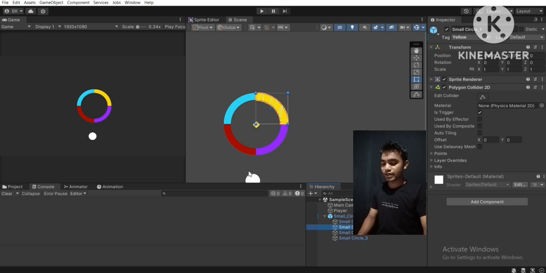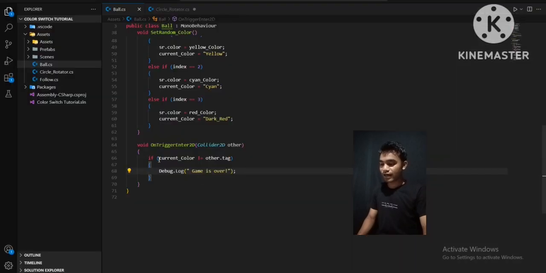And as you can see, we are printing out a message if the current color, meaning the player color, is not equal to the color we pass through. In that situation we print out the message, game is over.